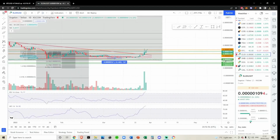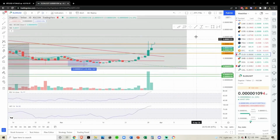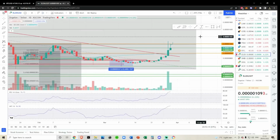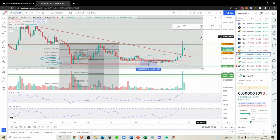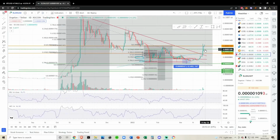I think with how dirt cheap the market cap is, it's not out of the question to say that we are going to do a face rip and do something like that. So I personally think 20x is definitely on the cards this year for Dogelon Mars. If not a 20x, definitely that 7x that we were talking about. And you know, I think we're going to probably overshoot that and do a 10x at least this year. But that's just my own opinion. That is personally why I do hold a small allocation to Dogelon Mars.